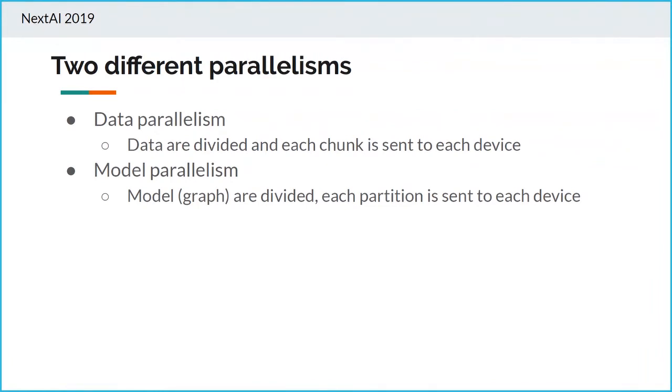You know, a neural network can be described as a directed graph. So, for example, we can assign the calculation of the first 10 layers to device one, and the next 10 layers to device two, and so on and so forth. In this way, we distribute the calculation among multiple devices.